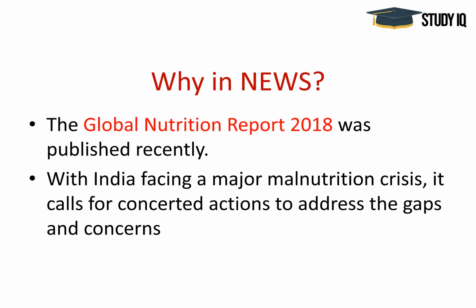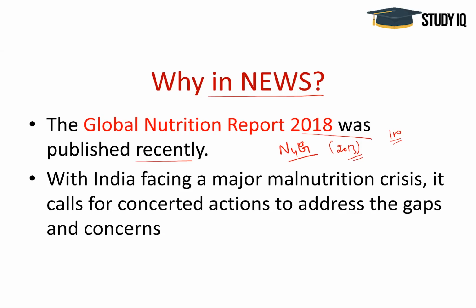So let's start with why it is in news. The Global Nutrition Report 2018 is published recently. This Global Nutrition Report was conceived following the first Nutrition for Growth initiative summit that happened in 2013. It is in fact a mechanism for tracking the commitments made by around 100 stakeholders spanning governments, aid donors, civil society, the UN and different businesses, right?